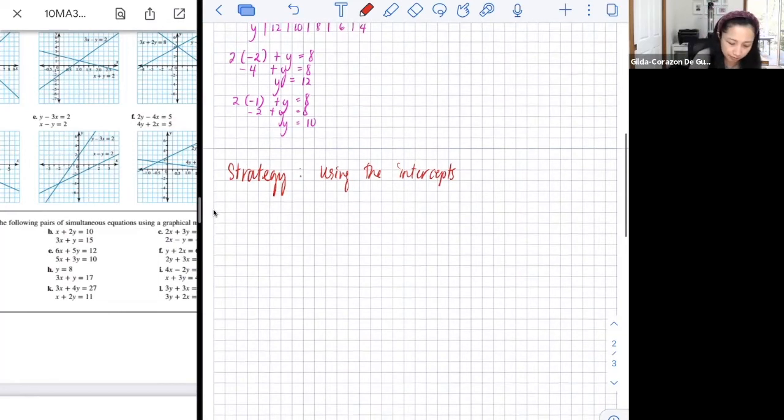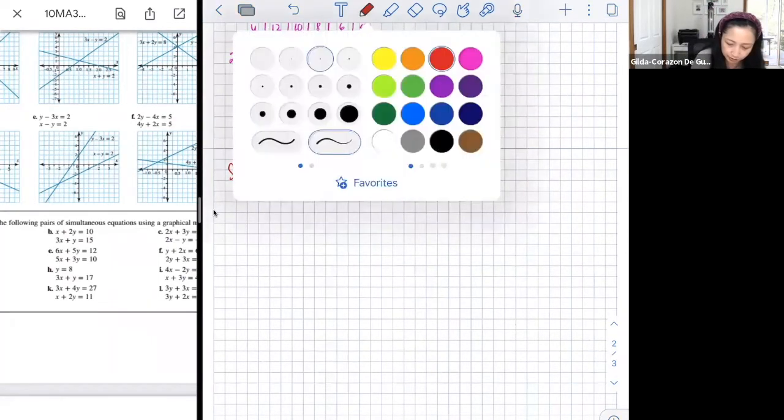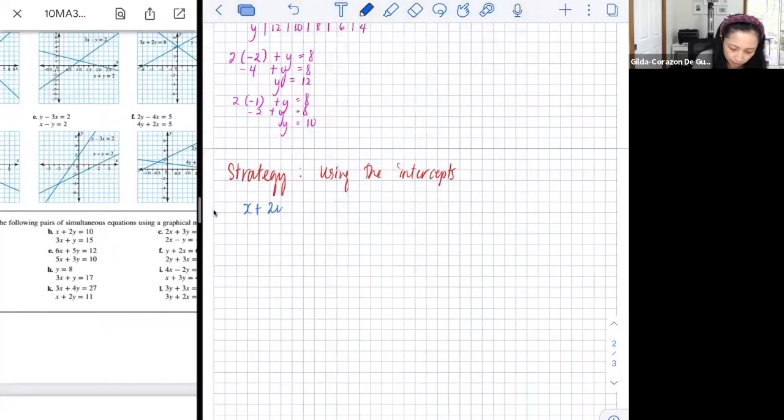So let's have the first equation, which is x plus 2y equals 10. When you want the intercepts, you would set x to 0 and y to 0. So it's practically using your table of values, but shortening it, targeting certain points of your line. And remember, you only need 2 points to make a line, right? This is perfect because then you will have the x-intercept and the y-intercept. You've got 2 points and you draw a line through.